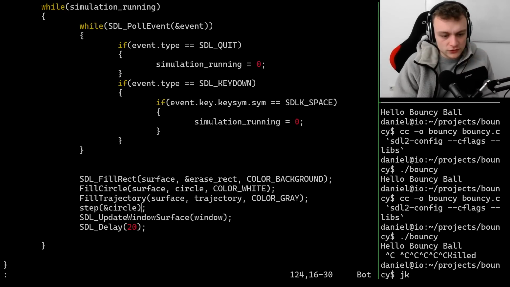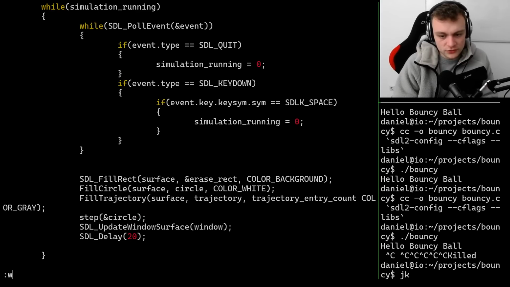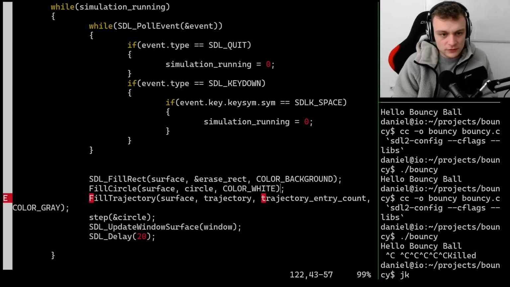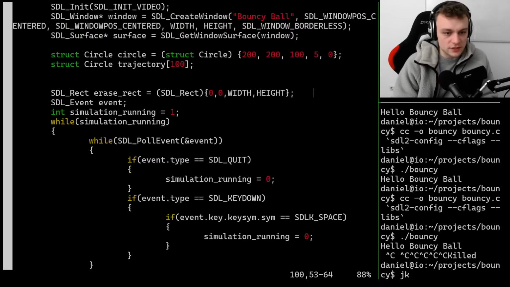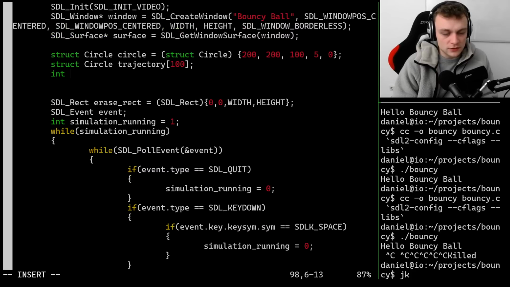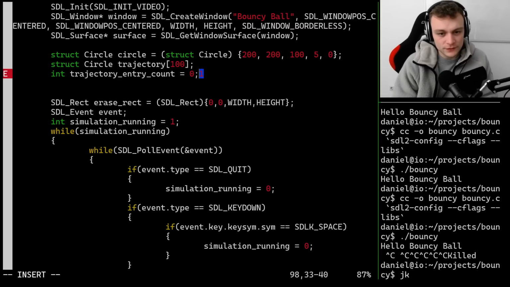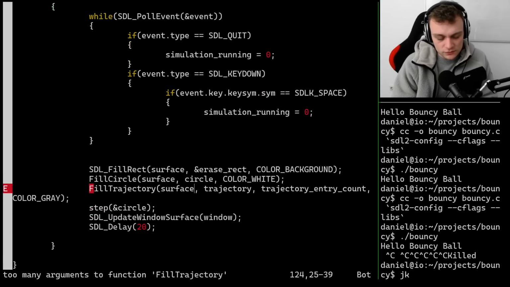Fill the trajectory. Maybe we have to pass how many entries there are so far. Trajectory entry count. And in the first step, the trajectory entry count is going to be 0. And later on, it's going to be incremented.